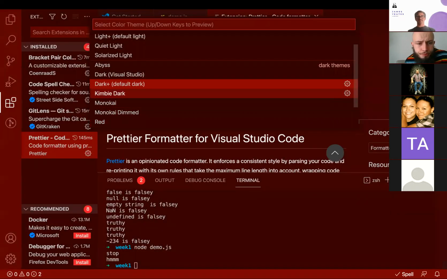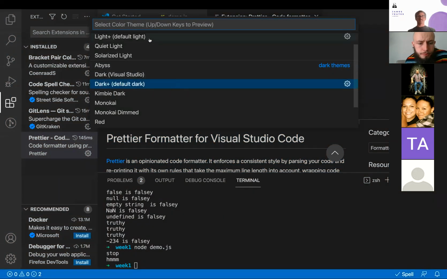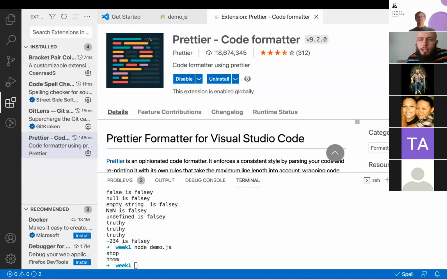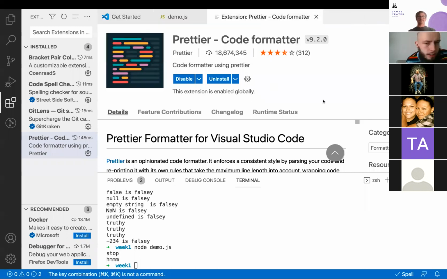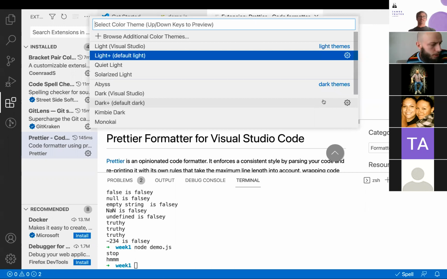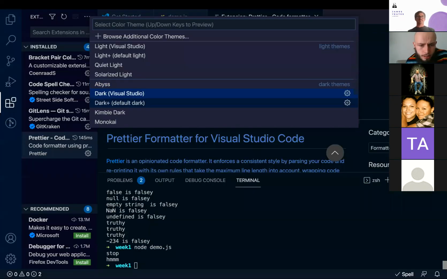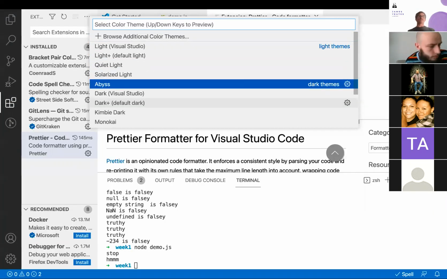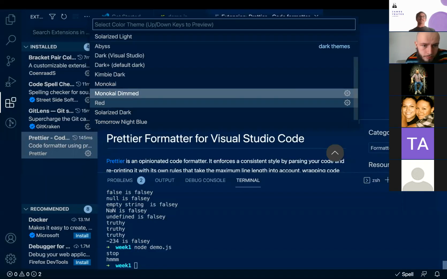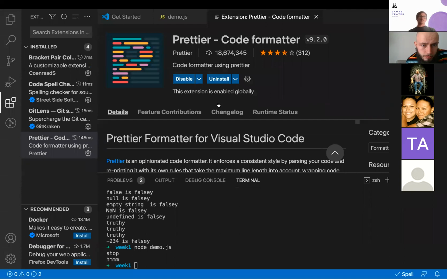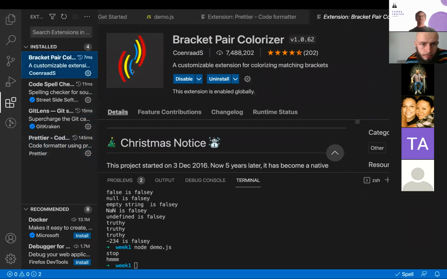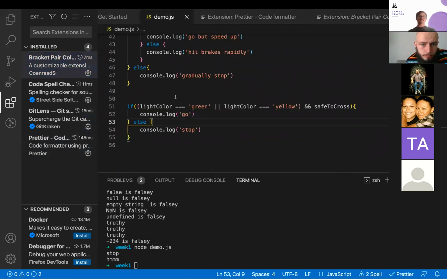Yeah, I think he's correct with the Prettier thing. I'm actually just looking that up now. Because I have Prettier downloaded too, but I think your parentheses are a different color. Oh, the parentheses, that's something else. That's this bracket pair colorizer, which just helps with doing that.